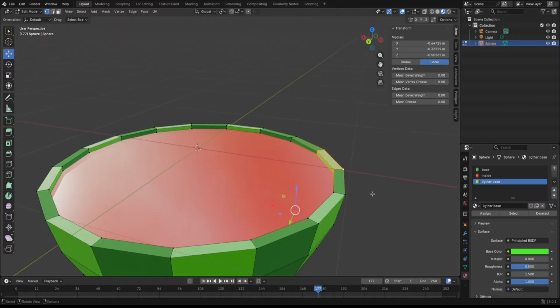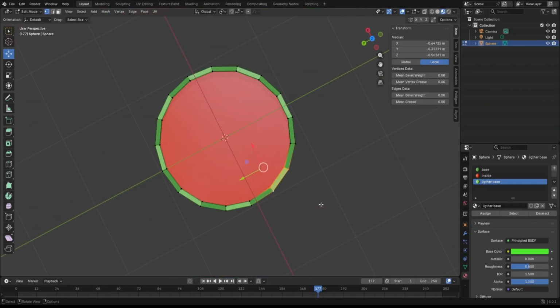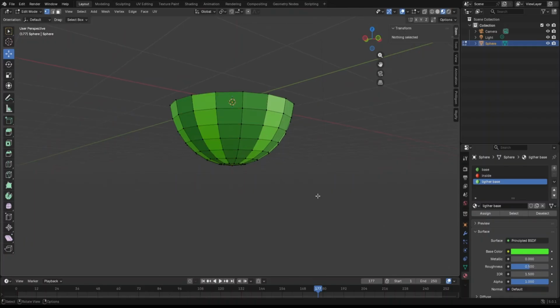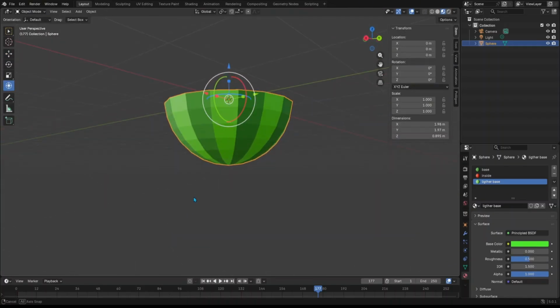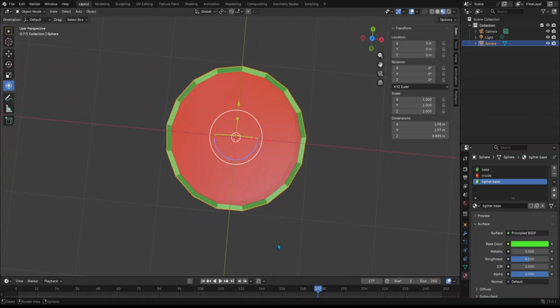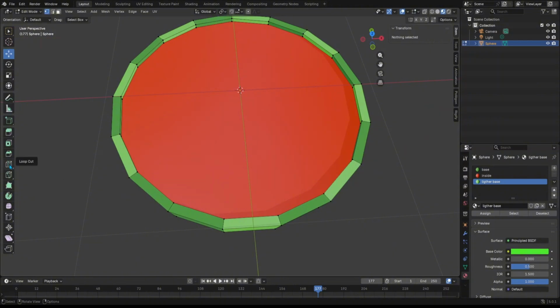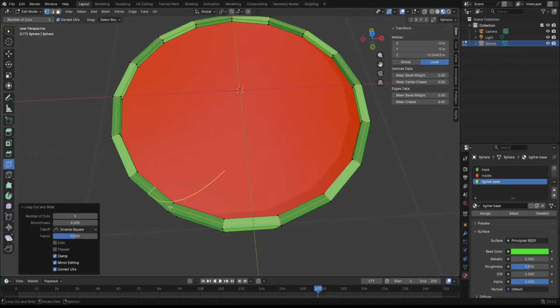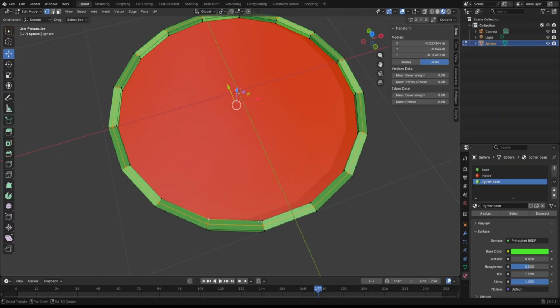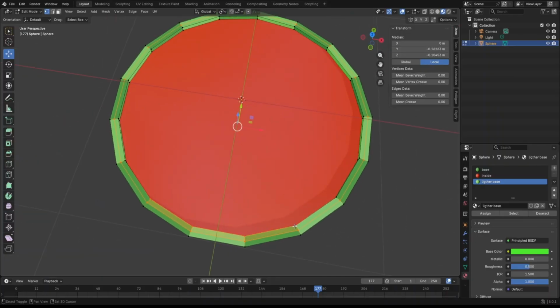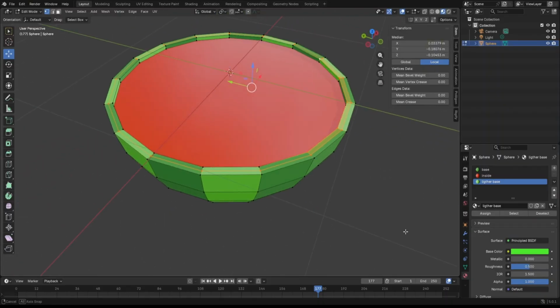So now I'm done, and our rounds look good if you enter object mode, but the top looks a little weird, so we're gonna enter back into edit mode. This time we're gonna do loop cut and keep moving until you get a loop like this. Then you're gonna enter this mode and hold shift and select all the inner vertices. Make sure they're at the top so that you don't select the bottom ones, because we don't want the bottom ones.